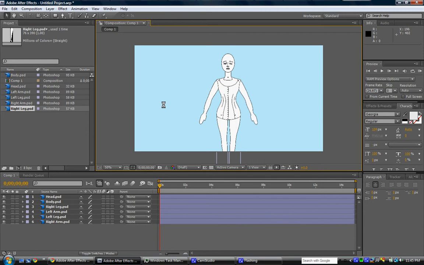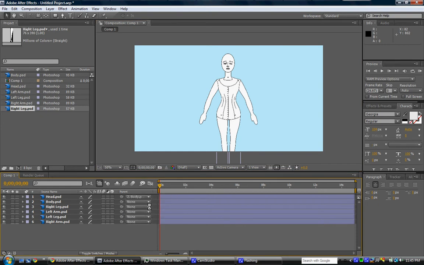So the next thing we want to do is have a parent for the limbs, basically the head and the arms and the legs. And so the quick and dirty way of doing that is if you look down at the bottom here, you'll see parent, and you'll have all these and they're set to none. Well, we want them all, except for the body of course, to be set to body.